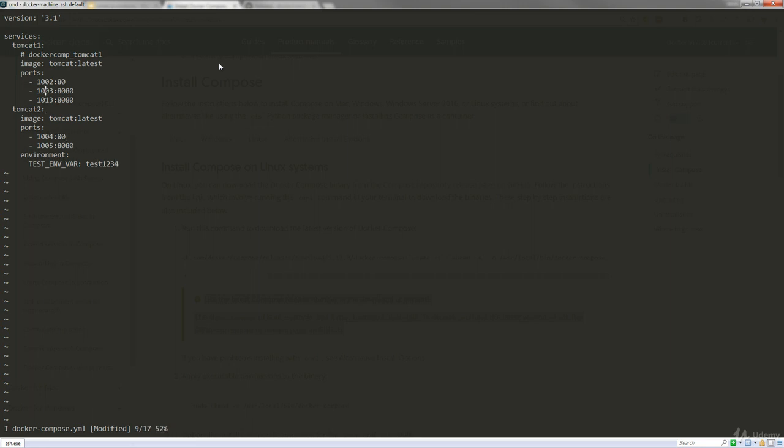Another thing Docker Compose does for us, and we'll touch more on this in the future, is link all of these containers together based on the name of the service or container here. So you can make one container accessible to the other. This makes it a lot easier to do orchestrated deployments, for instance if you had to use Redmine and a Postgres database. You could do all of your naming conventions, everything contained within this one compose file, and just reference one another from here.